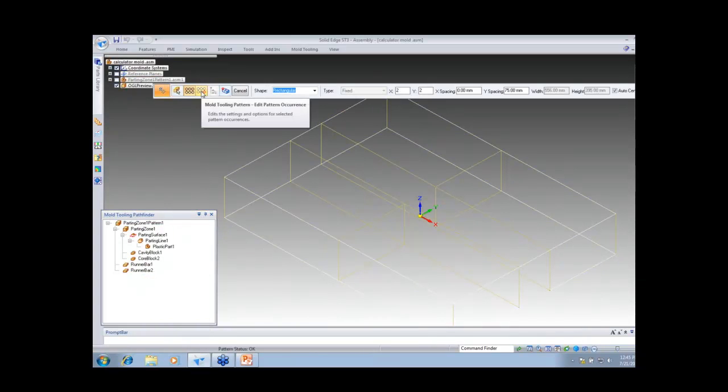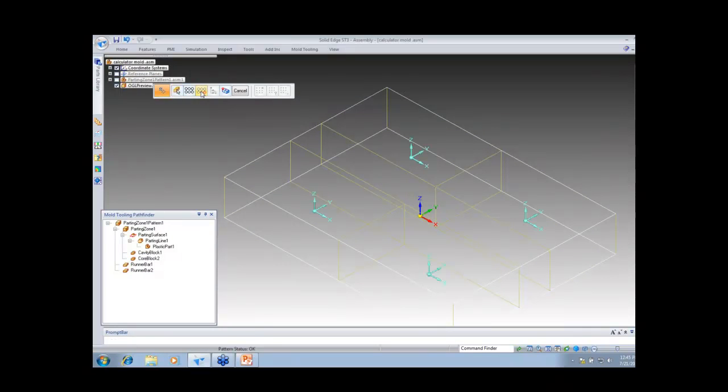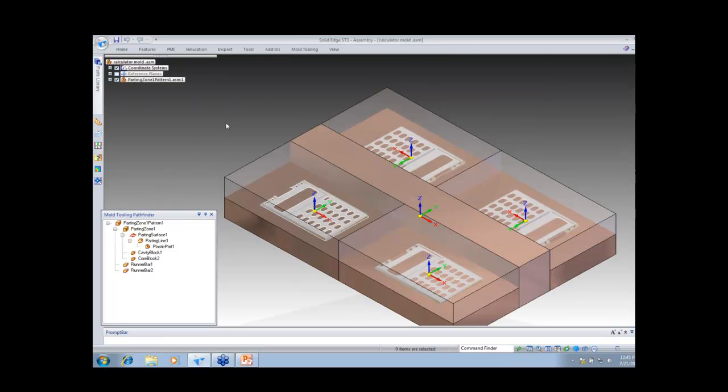And now there's a tab here that says Added Pattern Occurrence. If I select this tab, you'll see the different coordinate systems that came up. Each coordinate system is showing you a part. So whatever part I want to change, I can just highlight the coordinate system for that part and set a rotation angle. In this case, I'm just going to rotate it by 180 degrees and hit finish. And you'll notice that the orientation of the part changed as I click OK.